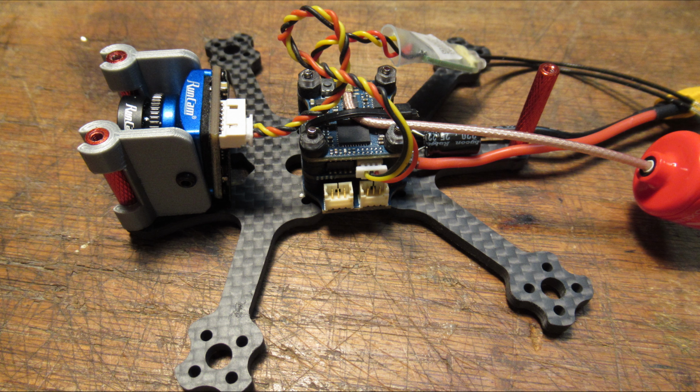Here's where I mounted the VTX antenna. I put a cable tie around it to hold that down. I had a lot of problems with these UFL connectors popping out, so this was one way. I've also ordered some adhesive to hold that down even better.